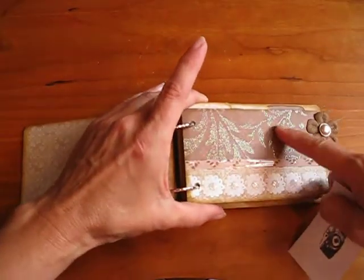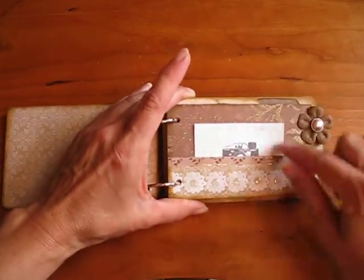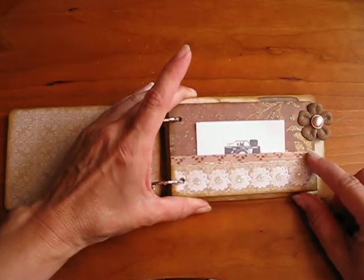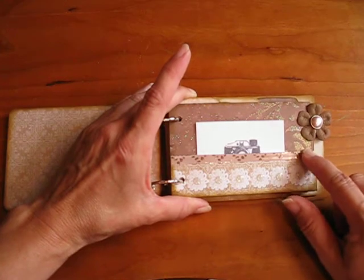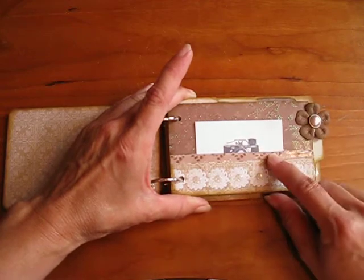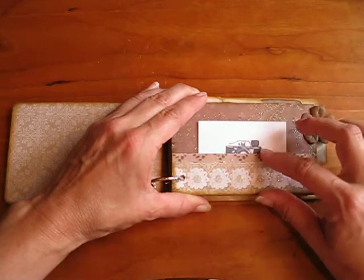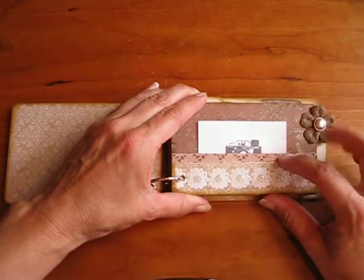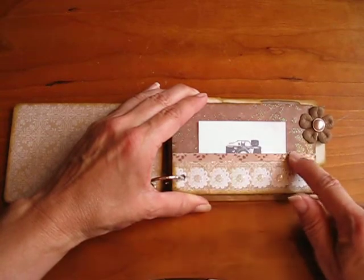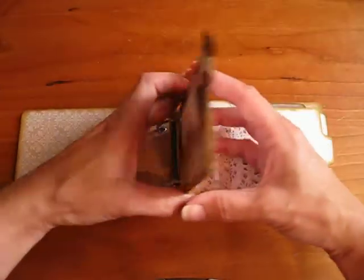You can see now with this out, the beautiful paper has an embossed little sparkly edge. And speaking of edges, this is the trim off of one of the pages in the pack. I like to take my glossy accents and put it along this edge any time I cut an edge for a pocket, and that really gives that edge some integrity so that as you're pulling things in and out, it's not going to get all dog-eared. It will really hold up for quite some time, so I put that along the edges of all of my little pockets. It's pretty, it's glossy, and it really helps the pocket hold its shape for a long time.